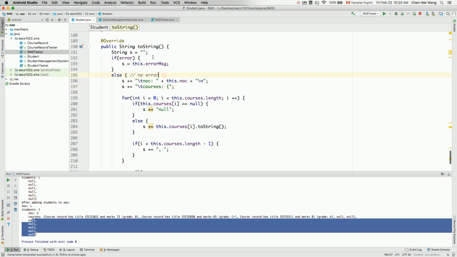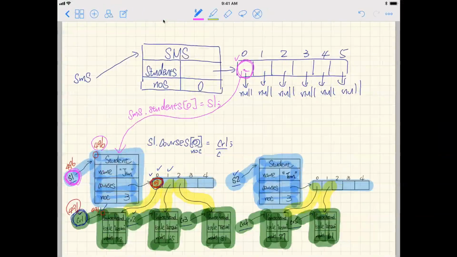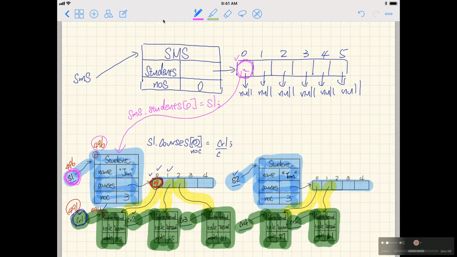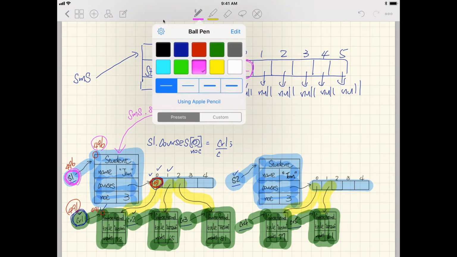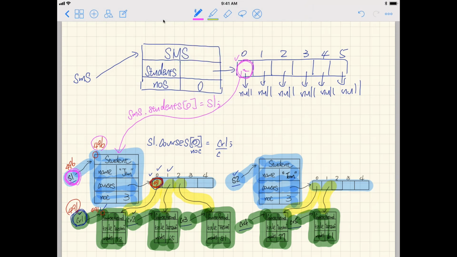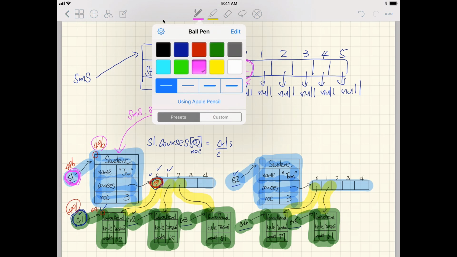Now let's go back to our diagram over here. That's exactly what we have done. So now how can we add the second student? Of course, from the previous one, the first position is no longer pointing to null. So now what about the second one? Let me get another color over here. What about this one here?